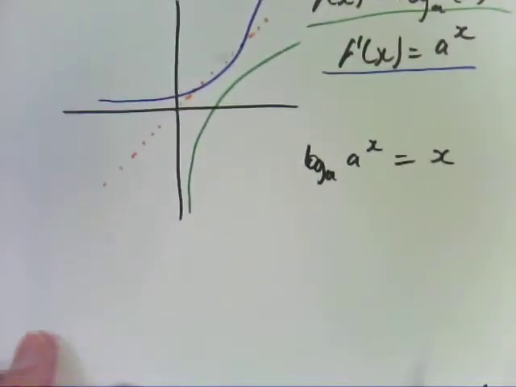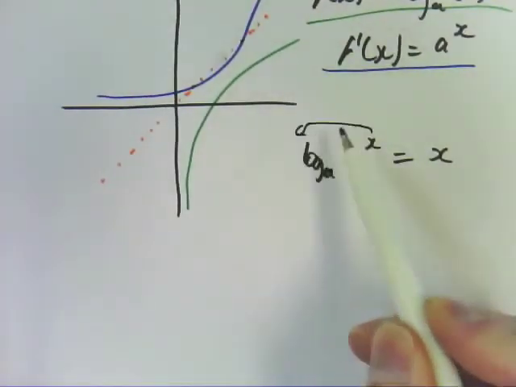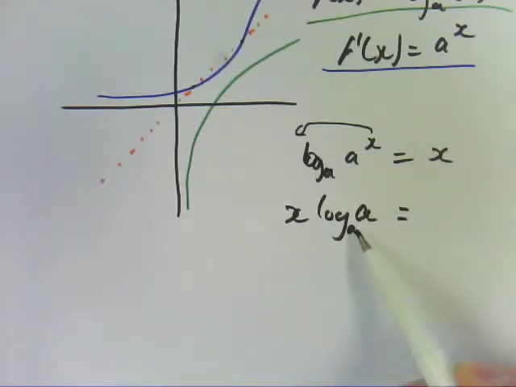I can tell you why, so let's go through why. x log_a of a, remember according to our log laws, you bring that x out the front. So log_a of a is 1, so you can get rid of that. So that's y equals x.